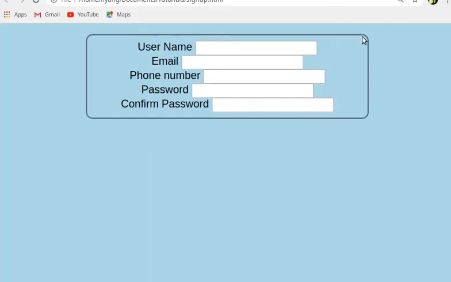And when we put it on full screen, it's not all that good. So what we want to do is change the display of these labels from inline to block.